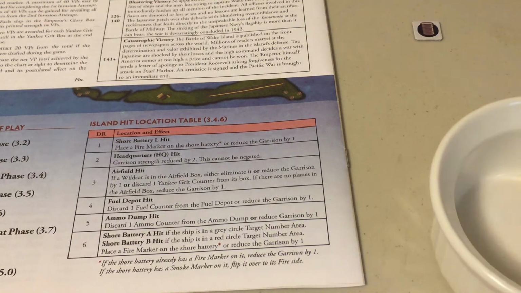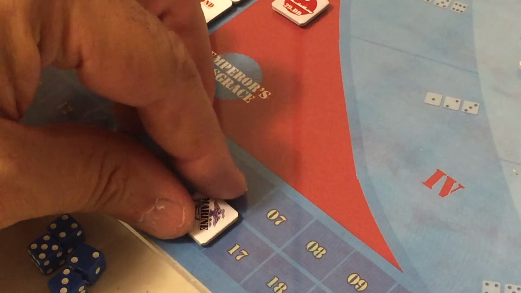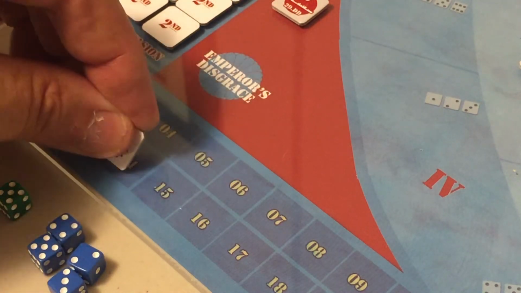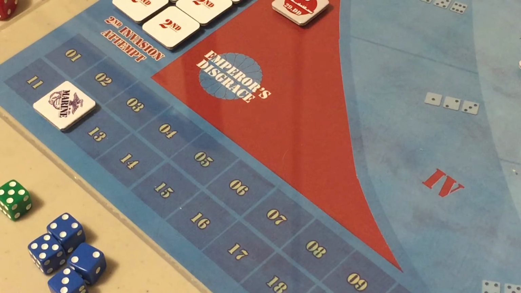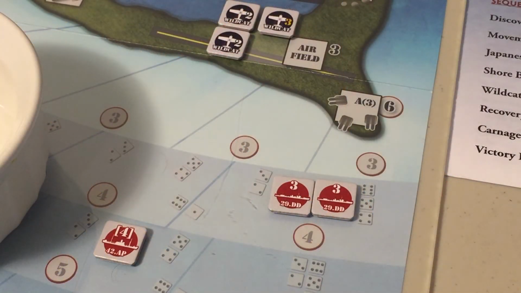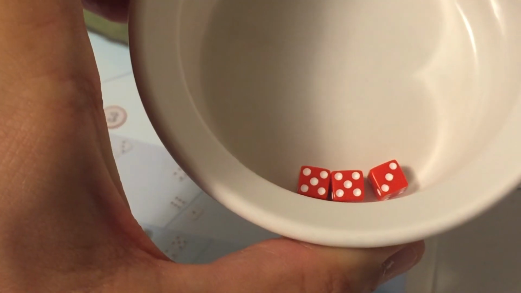So this is terrible. This is 2 headquarter hits. For each hit, the garrison value goes down by 2, and there's nothing we can do to stop it. So the garrison value is now at 12. Now we roll for the rightmost destroyer. 4 or more is hits. And there's 2 5s, 2 more hits.